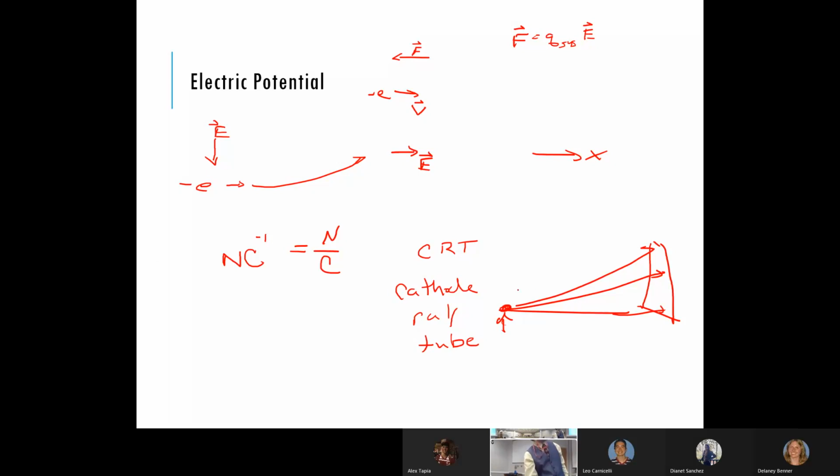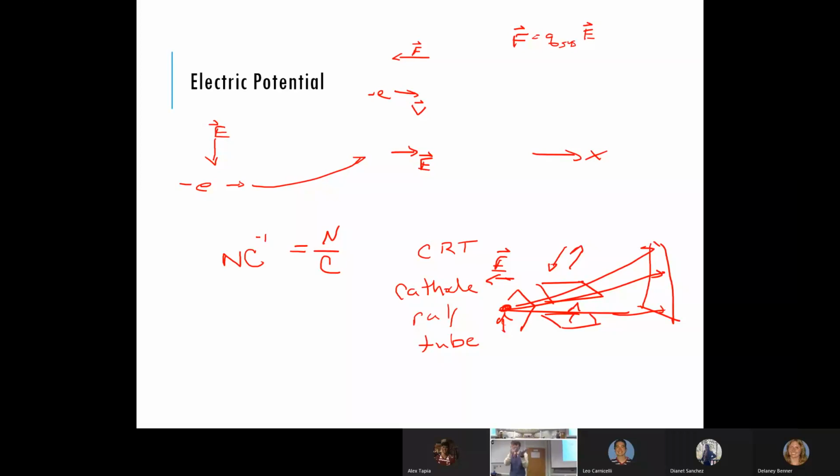Then you speed up those electrons, generally using an electric field. So you set up an electric field like this, and you speed them up, then you run them through a couple of regions of electric field, either going up or down. That will deflect it vertically. And then there'll be another region that's left or right, which will divert it side to side. The combination of the up and down deflection and the side to side deflection will direct it to different locations on the screen.